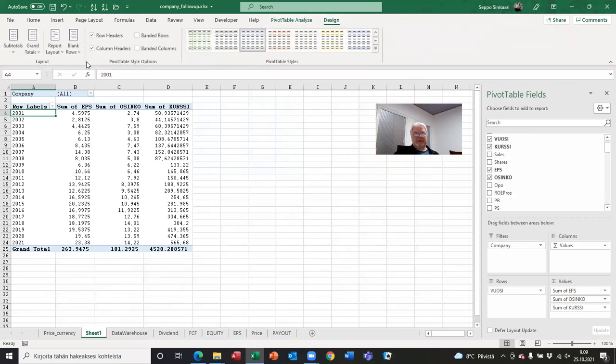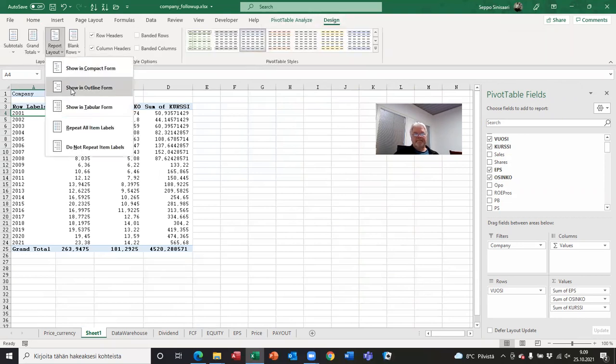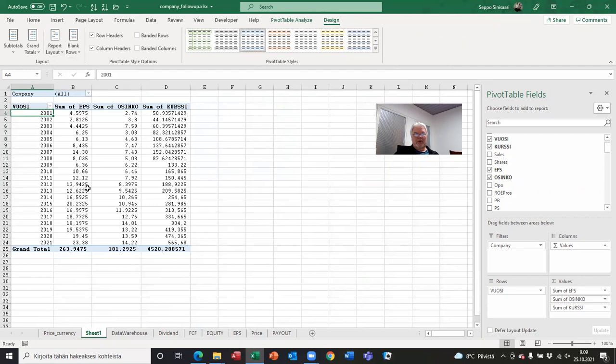Also change the report layout in tabular form, which I like more. Okay, now it's better.